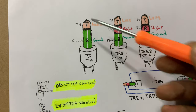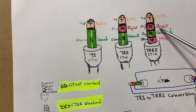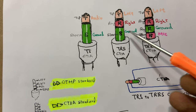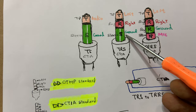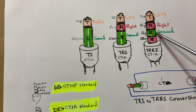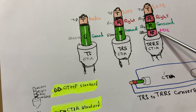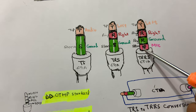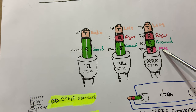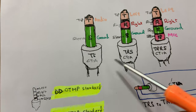The first ring carries the right microphone or right headphone channel. The ground is always green — as you can see, the sleeve here is green, and this ring before the sleeve is also green indicating it is the ground. You can see that you can attach the microphone signal to the sleeve segment, which on the CTIA standard is used for the microphone.